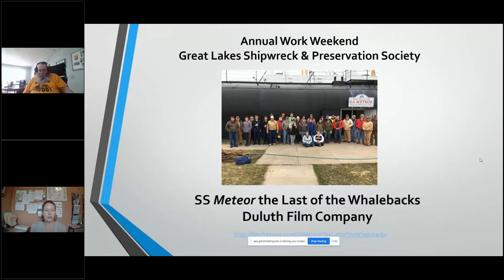With our anniversary, our big project is to fundraise for putting covers on the lifeboats. As you can imagine, the pigeons like the lifeboats a little bit. Even though they're not original to the ship, it really shows what the purpose of the boat deck was. We're also going to be working on some more welding, opening up some more areas. One thing I'd really like to do is, since the Meteor was not a two-pot feeder ship — whatever the captains and officers ate, the crew ate — and we actually have all of those menus. So we thought it would be fun to do some private rentals where people could enjoy a catered meal of what the crew would have eaten when they were out sailing. You can pick between breakfast, dinner, or lunch.